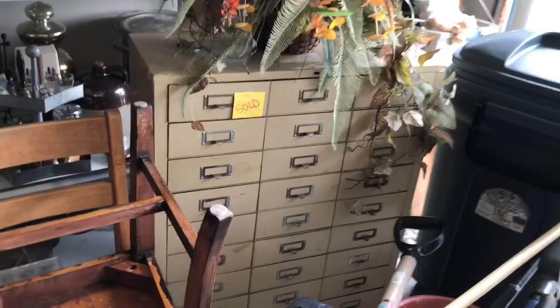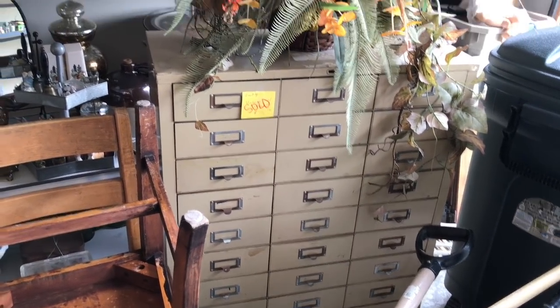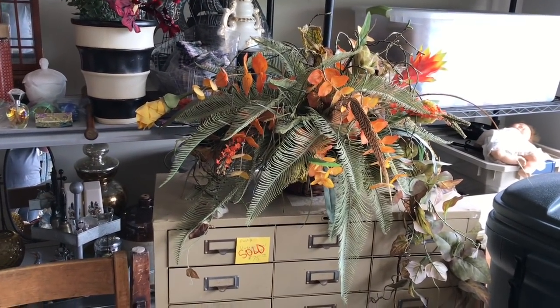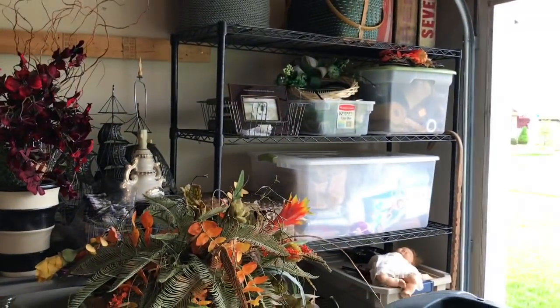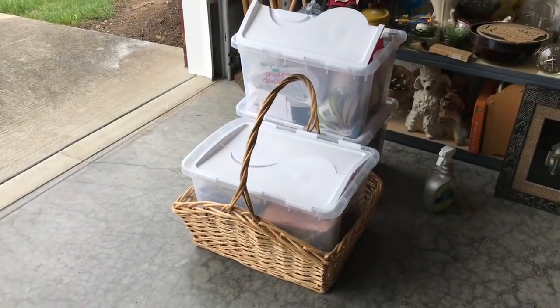This cabinet here, I bought him this for Christmas to put in our storage shed to store his tools in. That is a flower arrangement that I used to have in my kitchen, but since I've redone my kitchen, I no longer need that because the colors don't match. More antique booth stuff. Of course, you know, our garbage cans over here.